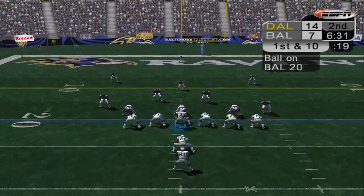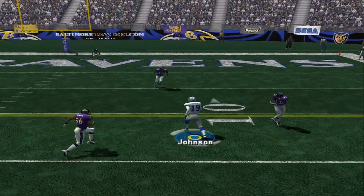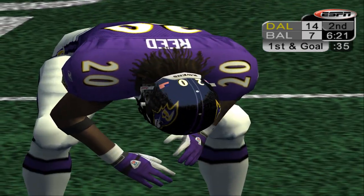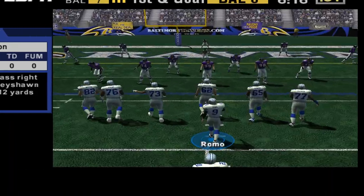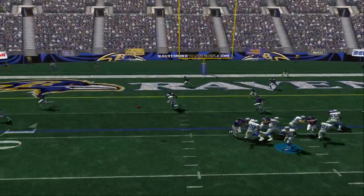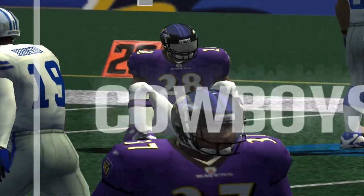The Cowboys are going to try and capitalize on the interception. They'll start this drive at the 20-yard line. Johnson runs the route right side and gets past the markers for a first down. Keyshawn Johnson had a defender close by, but was able to bring down the catch. Great job fighting for that first down. He didn't waste any time. Well, just because the pass is short of the markers doesn't mean he can't run it the rest of the way. He's a true competitor.